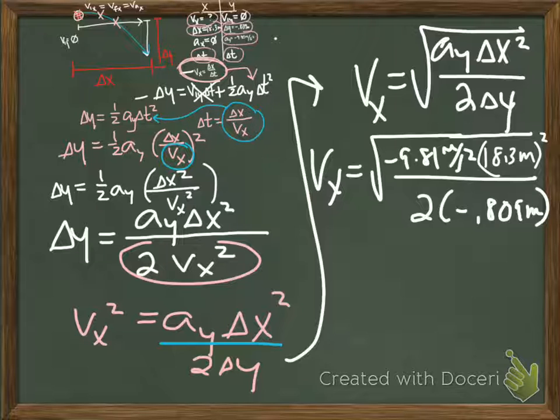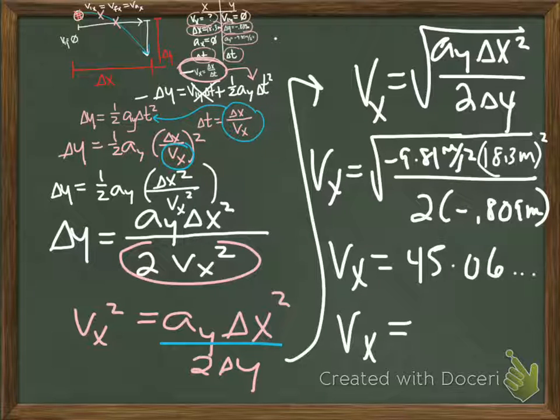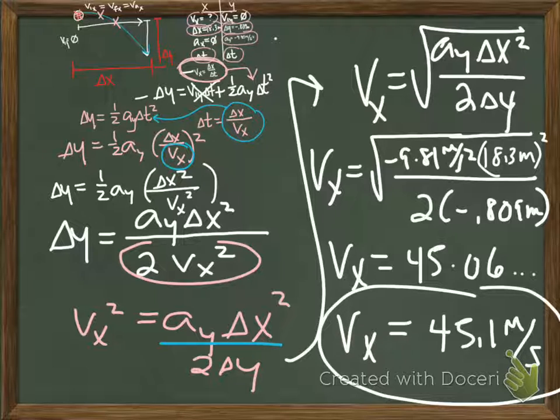So if we pay attention, you'll notice that our negatives are going to end up canceling out, so we do end up with something positive under the radical. That's a good thing. It's always a red flag if we don't end up that way. So go ahead and plug it in, calculate, and what do you get for a raw answer? So our initial velocity on this little projectile, and we have, what, 3 sig figs to work with, would be 45.1 meters per second. It's a pretty darn fast pitch.